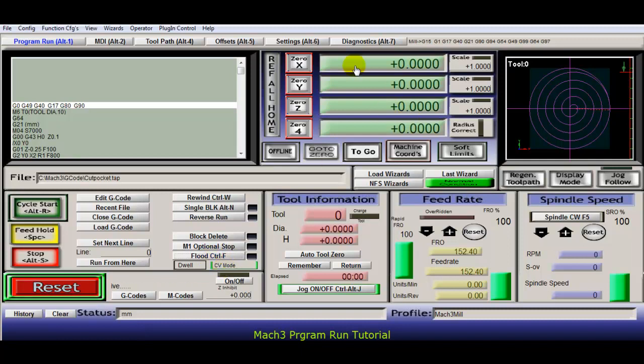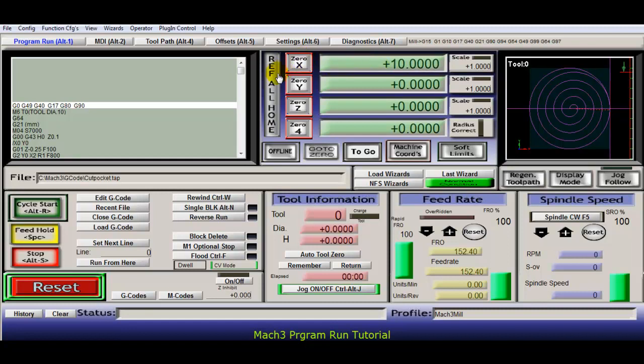On the middle top of the screen, you will see the DROs, digital readouts, which indicate the exact position of the tooltip in X, Y, and Z axis. The 0 button next to the DRO here will zero the axis value, or you can click in this box and enter any value you want. It's also a built-in calculator, and you can even add, subtract, multiply, or divide its value by clicking on it and entering something like divide by 2 and hit enter.